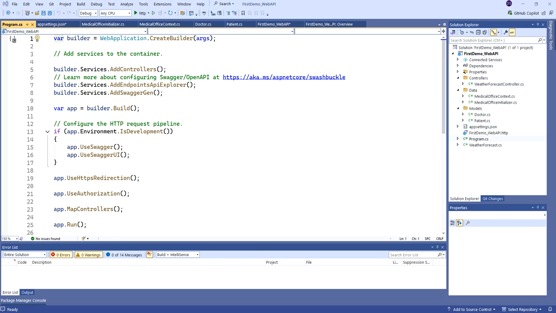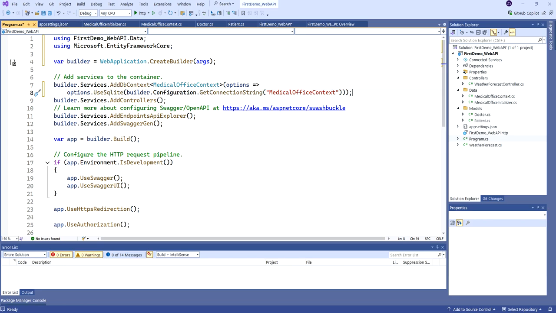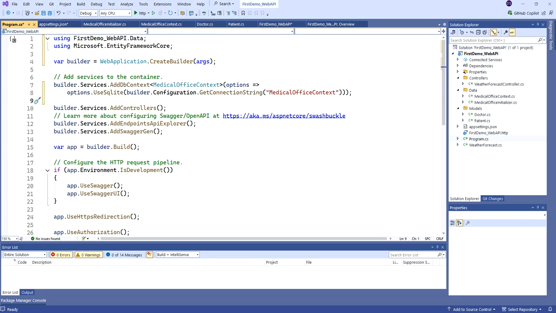Okay, so I'm going to actually have to add the DB context here so that it can be available through dependency injection. So a bit of a note here. Notice this comment here is to help us out, add services to the container. So it's after you initialize the builder, right? That's when you can start adding code like this, but you have to do it before here, right? Because that's when you actually build, right? So anything we're going to add to the dependency injection system has to come between here and here, right?